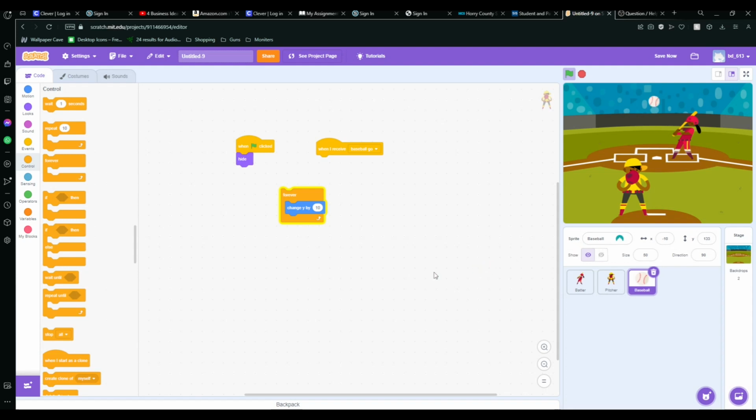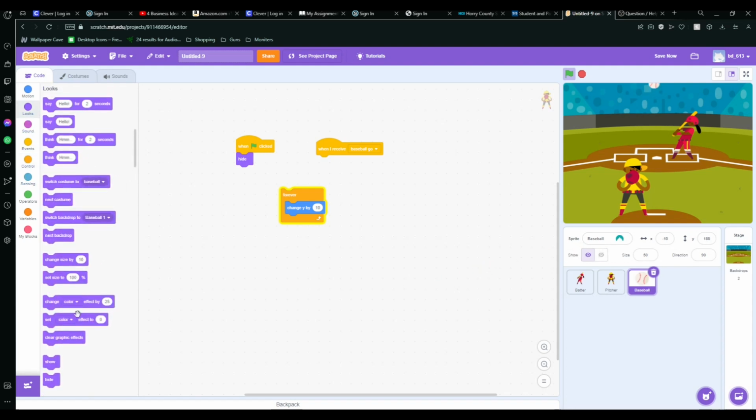So what we can also do is looks, change size. It does the same as typing in the number here, but instead with the code. So move back to 50. We can change this to, wait, wrong one.